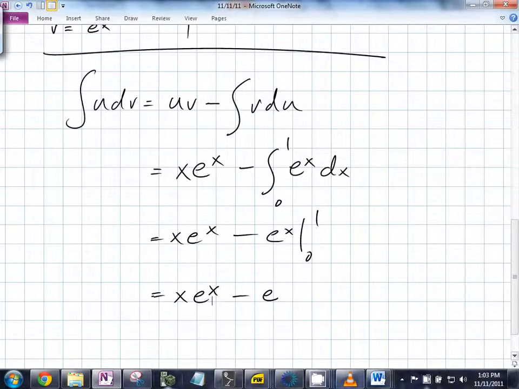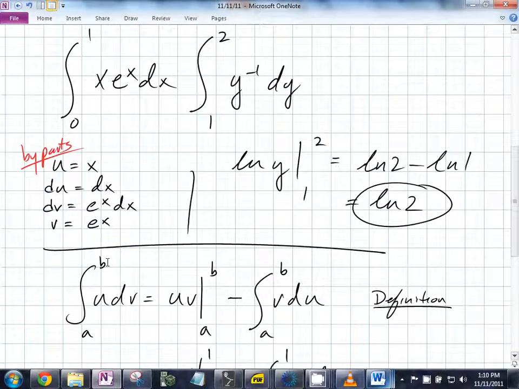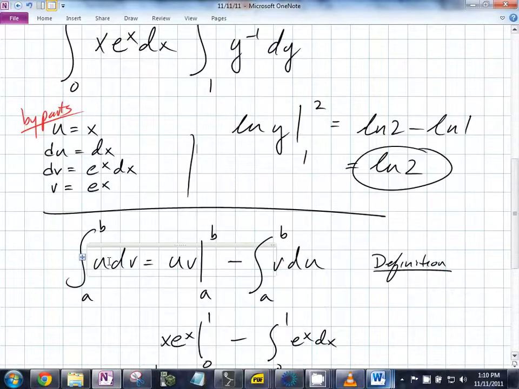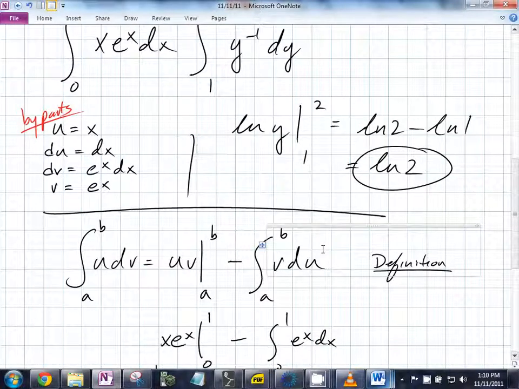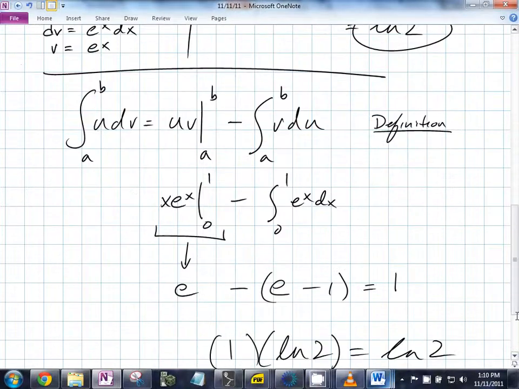So I guess my question is, now that you have done this, which will hopefully shake a few things around in your mind, Shuhan, how did you go about choosing u equals x, du equals dx? How did you go about choosing u equals x and v is equal to e to the x? When it is easier to do the integral of v, then I choose. Yeah, you want to be able to integrate v, right? You want to be able to integrate v because you're doing v du right there. You're integrating v. So you want to be able to break it apart, and also you know that the product of the two has to be whatever's on the inside here. So yeah, you do it out, you fill in the definition, and the only thing we missed when we were doing this was these limits right here.